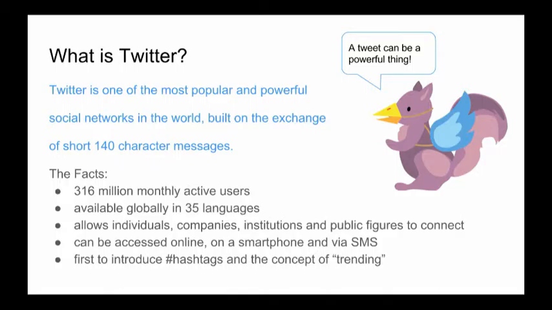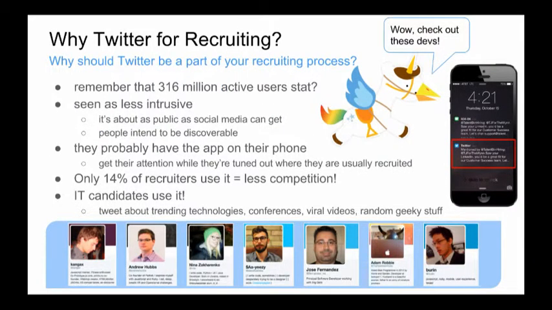The whole idea behind Twitter is to allow individuals to connect, as well as connect to companies, institutions, public figures, and also allow those companies, institutions, and public figures to connect with individuals. And it can be accessed online at twitter.com, and also on a smartphone. There is an app for Twitter. And also via SMS, which is actually how it started. Twitter was the first to introduce hashtags, which we're seeing everywhere now, as well as the concept of trending topics in social media.